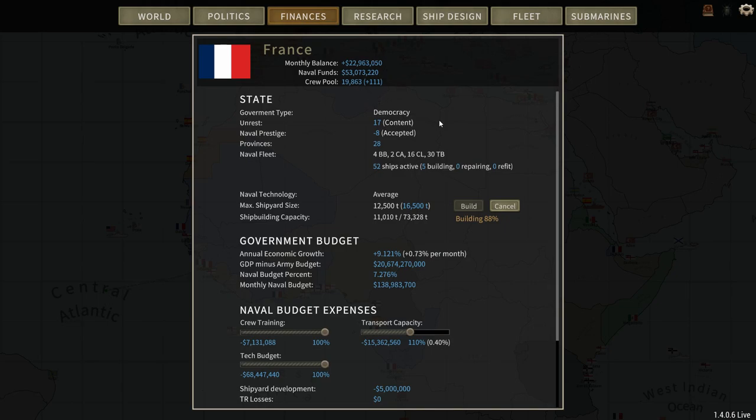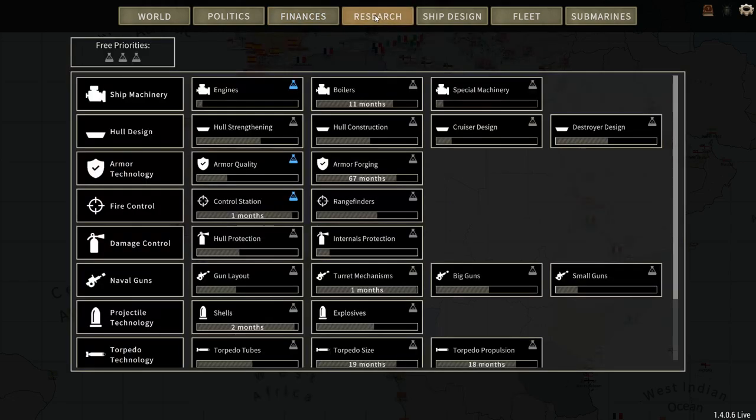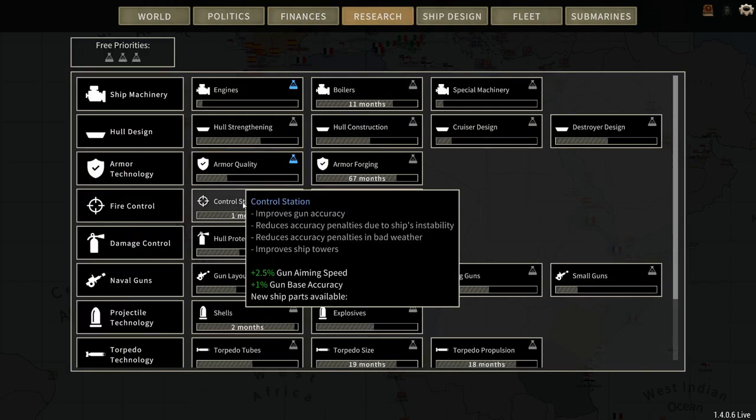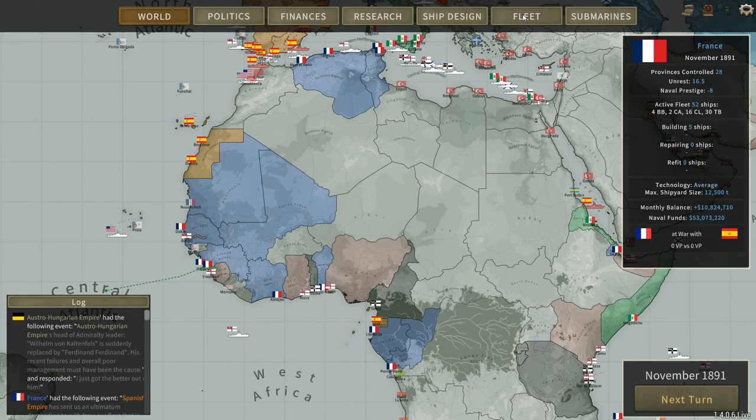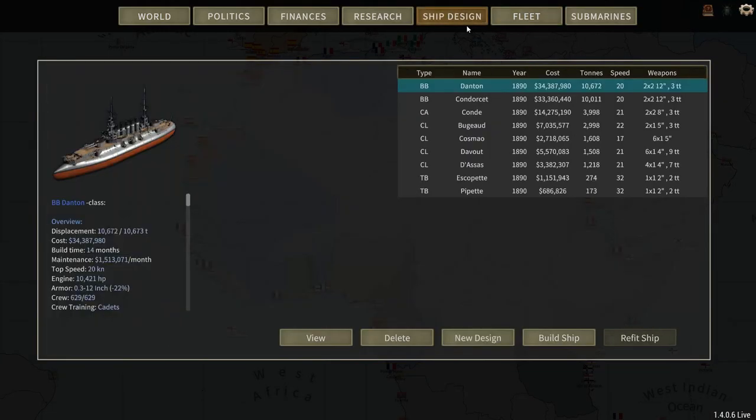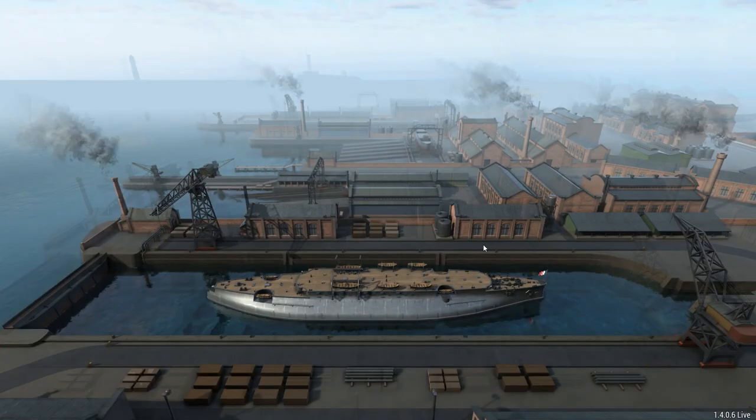What we can do is up our transport capacity, because we're going to be losing transports. We're 10% over, so it gives us a little bit of a cushion. Naval prestige is -8. We're probably going to need to design something. And it can be just an update to the designs. Let's take a quick look. I haven't seen any unlocks for hulls.